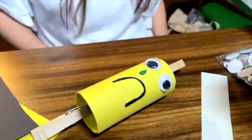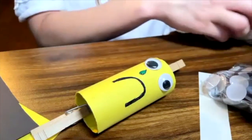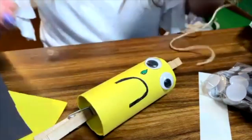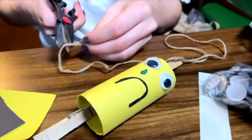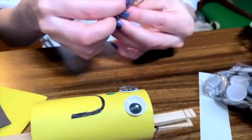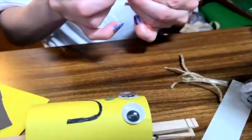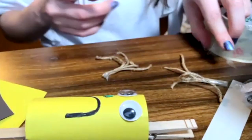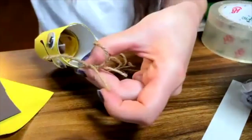And I am going to give my character some hair. What I'm going to do for that is grab a piece of the string that we have for the legs and for our arms, and just cut little pieces. Bundle this up with a piece of tape, and bundle this up with a tiny piece of tape again, and I'm going to paste the hair inside my monster.